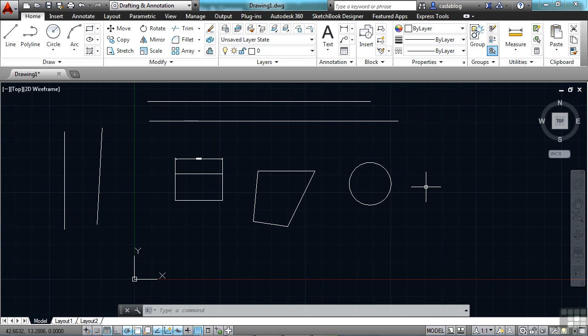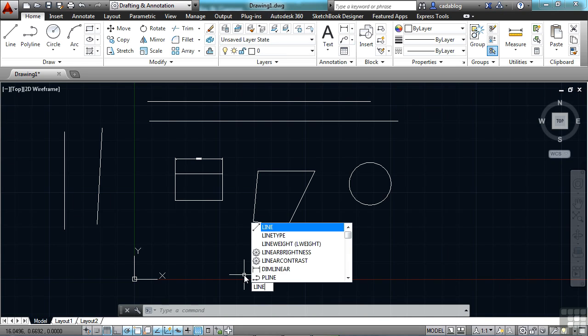Another way to execute commands in AutoCAD is through what's called the command line. It's found at the bottom of the screen. That's this right here. When you put your mouse over it, it will highlight to let you know that you are selecting it. You can directly input commands right into it by typing on the command line, like the word line. Now you notice here as well that as I started typing, it also popped up right by my cursor. Well, this is called dynamic input.